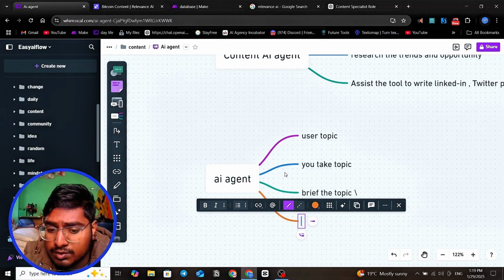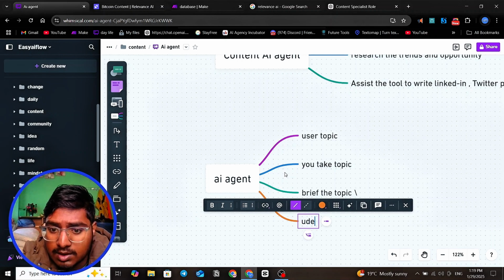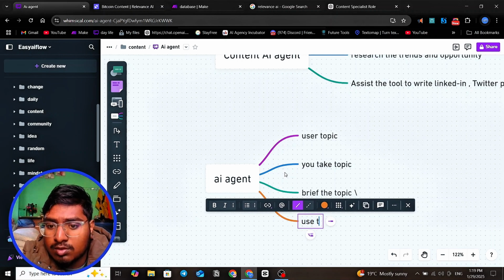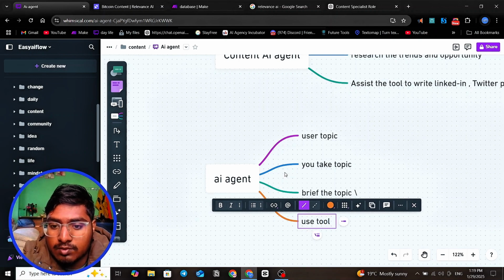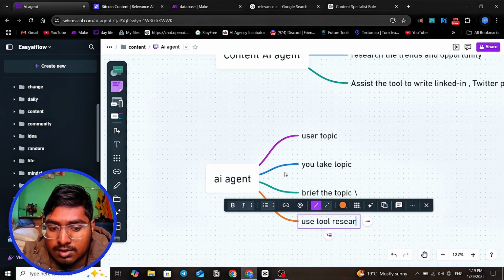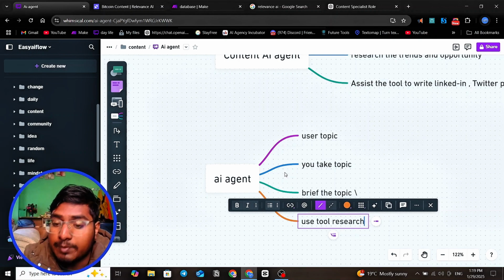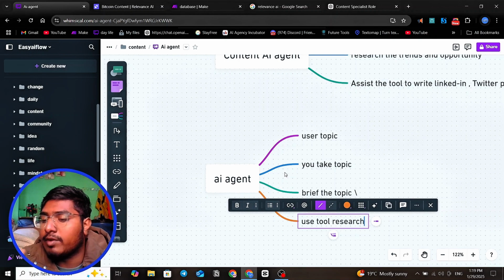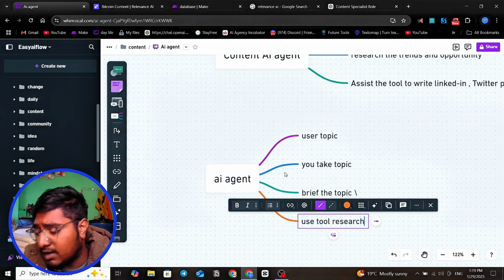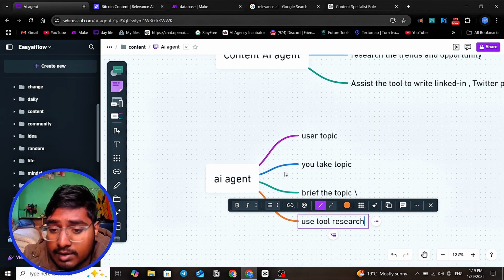Then we use a tool to research on it. Research means using Perplexity or OpenAI. We brief the topic first because the user may input it in language that couldn't be researched properly.